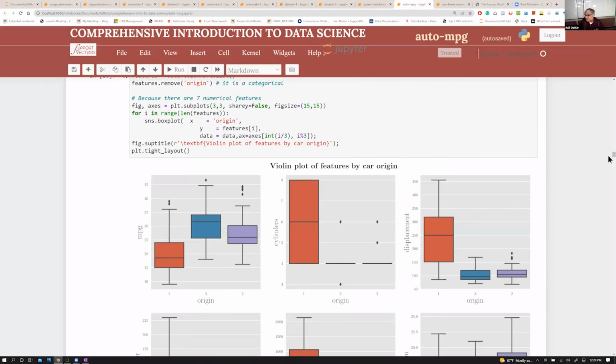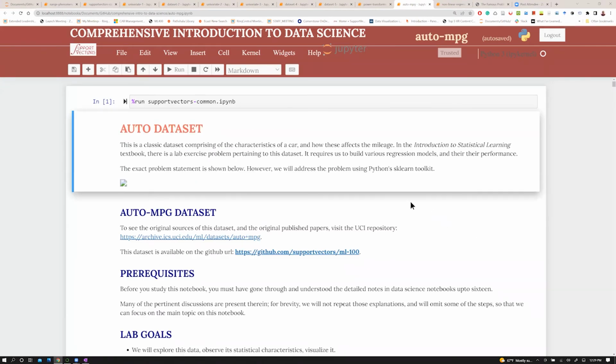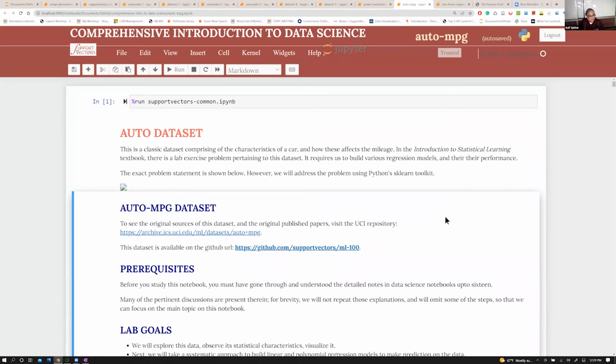So this is all good for data of one variable. In real-life data, there are multiple predictors that go into it. So we will take one data set. It's a famous data set, the auto mileage data set. It's an old data set, and let me give you the basis of it. The target variable is the mileage, the miles per gallon of a car. And you're given certain features about the car: how many cylinders it has, how big those cylinders are, the displacement. What is an engine like?